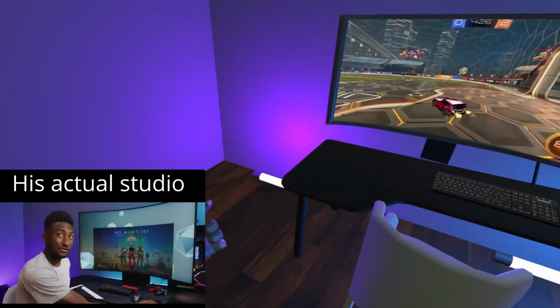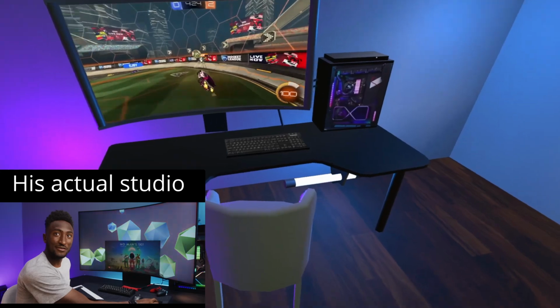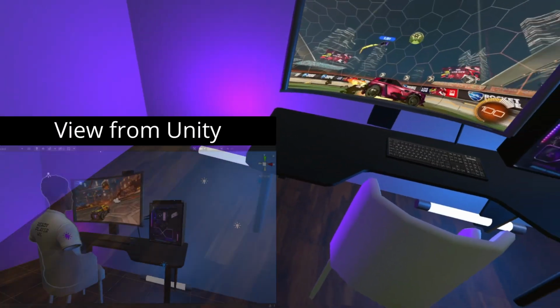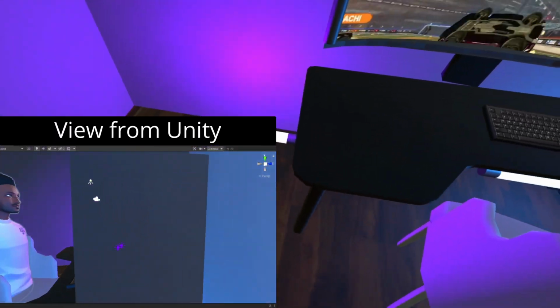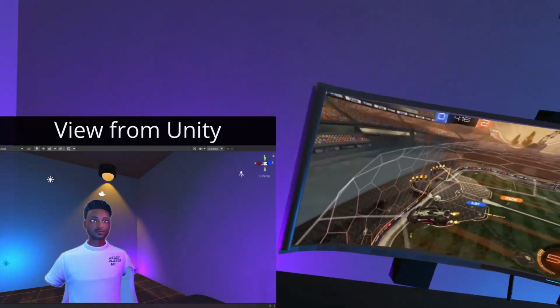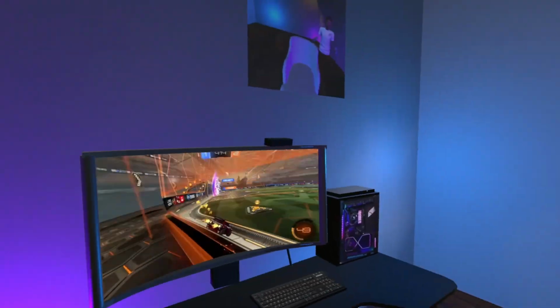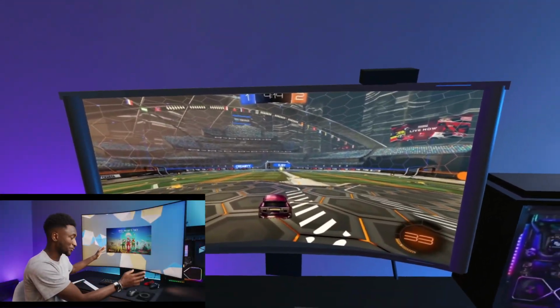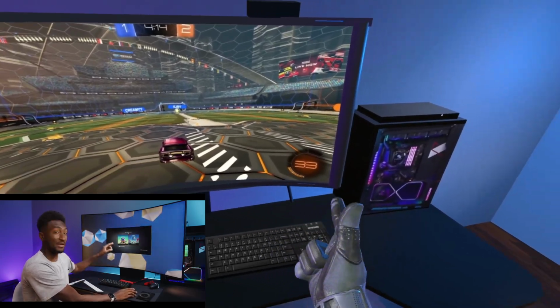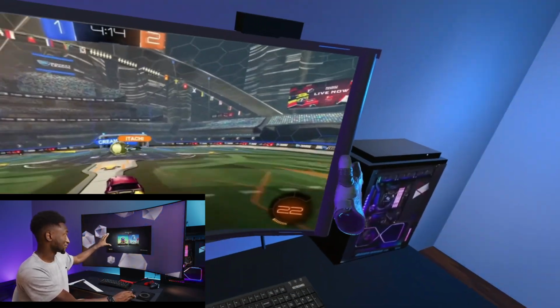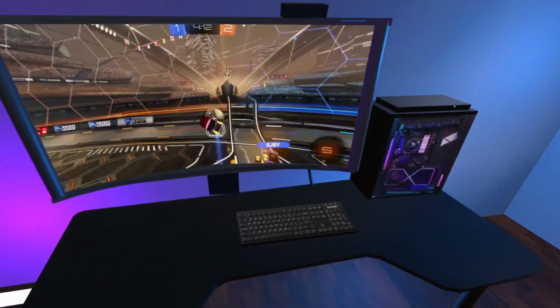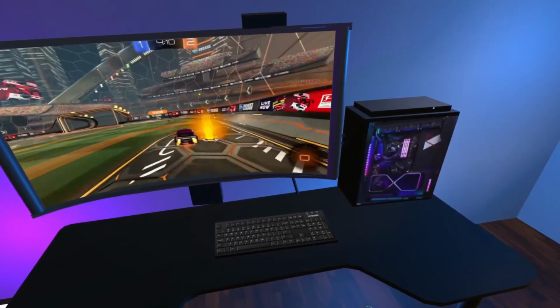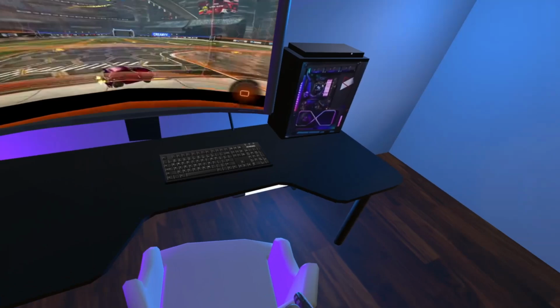And today I want to show you how to create a studio setup like Marques Brownlee's in virtual reality. In addition, I'm going to briefly walk you through how I set this up in Unity so that you can easily create your own. Now, what you're seeing here is a copy of Marques Brownlee's studio when he reviewed the Samsung gaming monitor. As you can see, the lighting and room setup are virtually the same, pun intended, as Mr. Brownlee's, and I have replicated the monitor system that he showed.